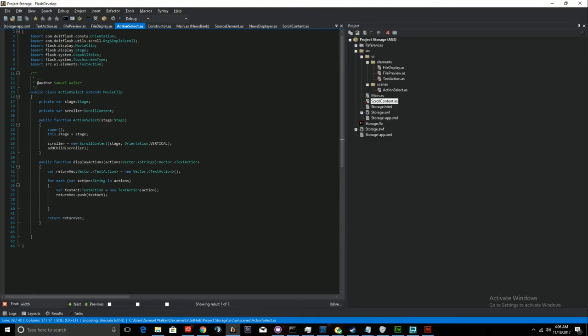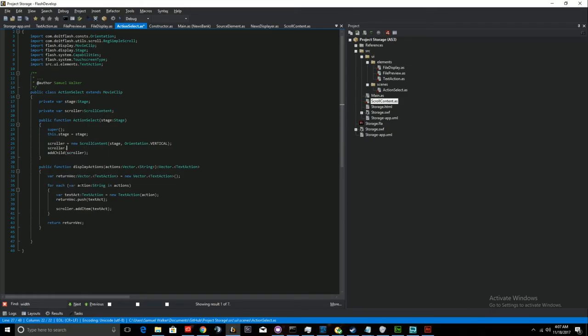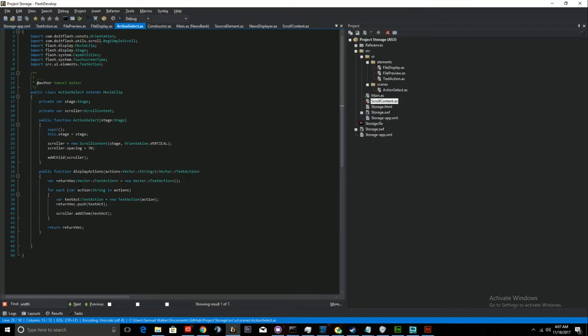We're actually also going to go scroller.addItem text action. And we want to maybe pass in an argument to define spacing, but that actually gives the backend services control, so maybe not. We have a neat ability inside the scroller itself to do automatic flat spacing. So scroller dot spacing is going to be equal to, I want to say, 30 pixels is going to be good. And I'll change that at will later.